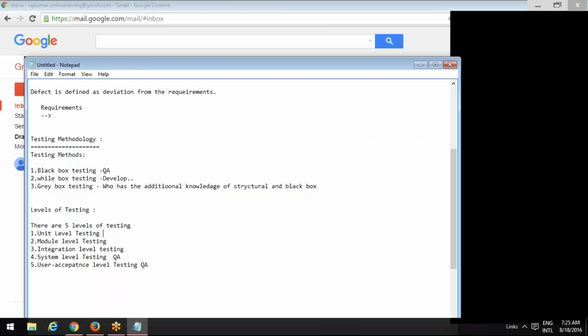So what is a unit level testing? I will write it here. Unit level testing. A unit is defined as the smallest part of an application.